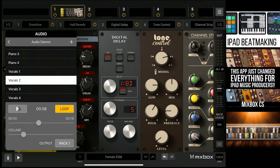Now, I want to say this before anyone feels that way or watches the playback: the little distortion we're getting between trying out the presets, usually you want to stop and then apply the preset and then push play. This isn't about the app's efficiency. It's just how it goes when you're demoing plugins. This is what tons of plugins do. We deal with this on desktop all the time. So this is not a reflection of the app at all when you hear the distortion between the different preset changes.